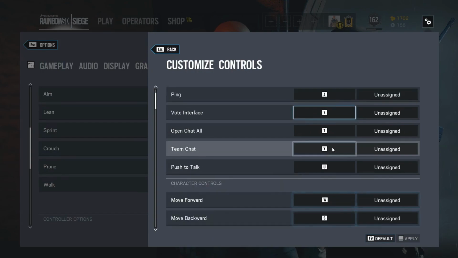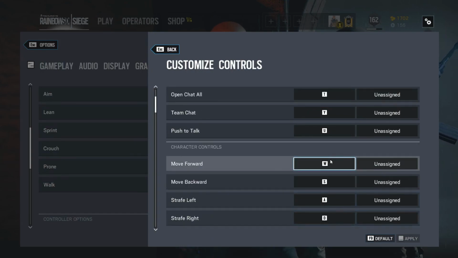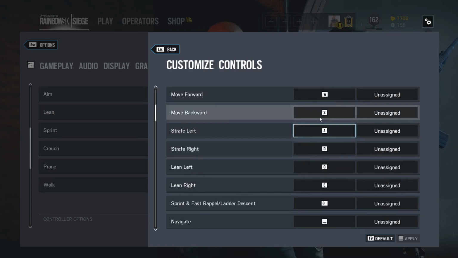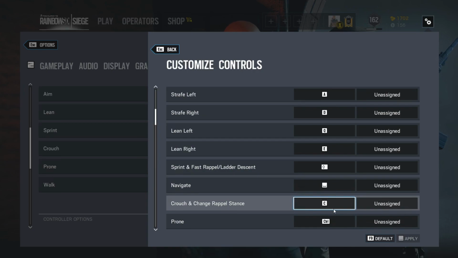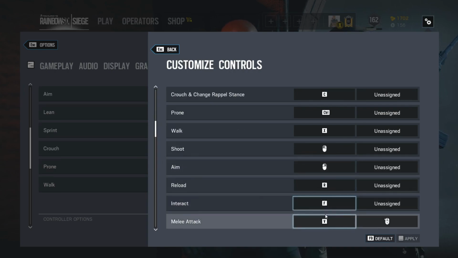So when I was doing some of my keybinds, it got a little bit weird. The vote interface got switched around a little bit, but I was able to get it back to number 7. That's where you pick your spawn. As you can see here, just moving is all default. Unless you have something different that you like to use, just keep it default. My crouch is the same default, but what I did change is I changed the walking from Alt to X, as you can see there.